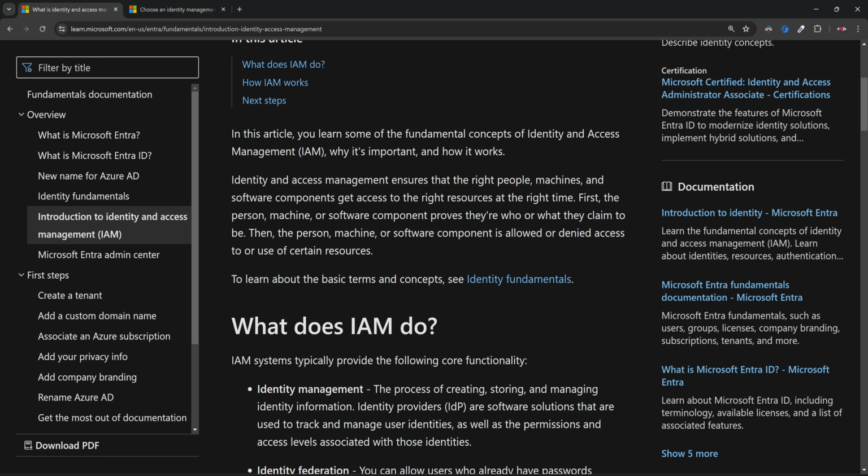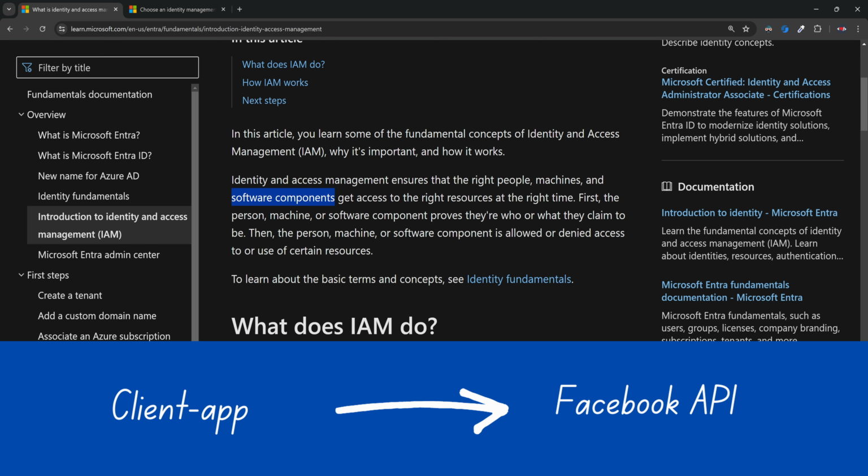Now, when it comes to authentication or authorization, it might not always be a person trying to access a secured or protected resource. It could be machines, for example robots, and it can also be a software component. Now assume that you have a client-side app in Angular or React, and inside that app, say you want to retrieve all of the Facebook groups that a particular Facebook user has joined.